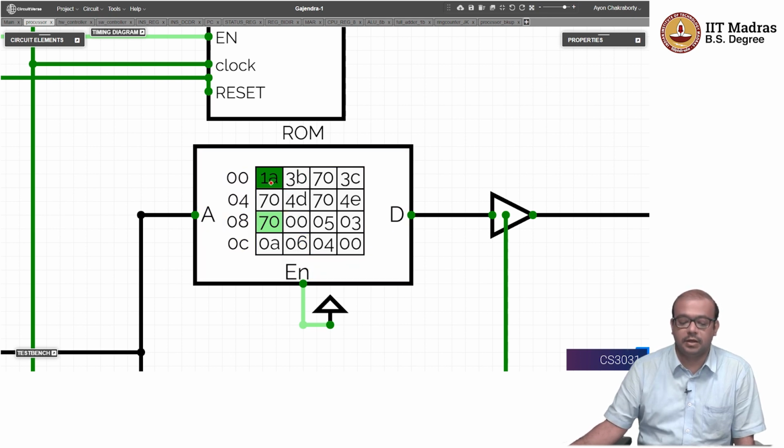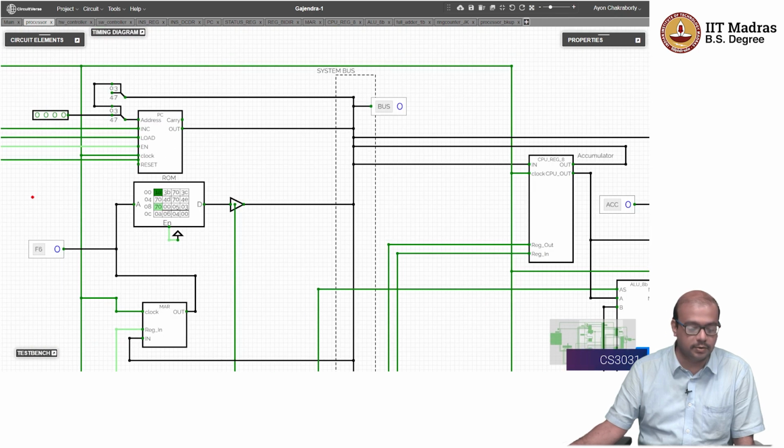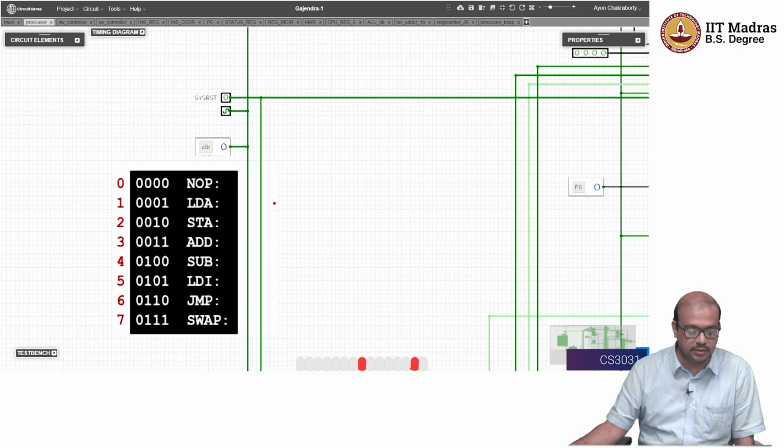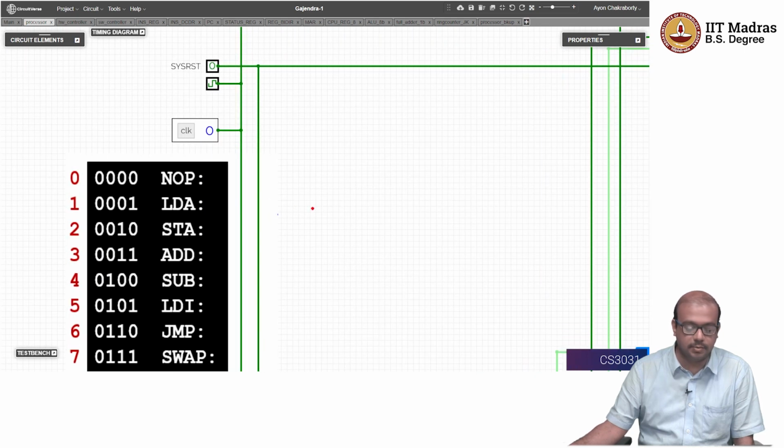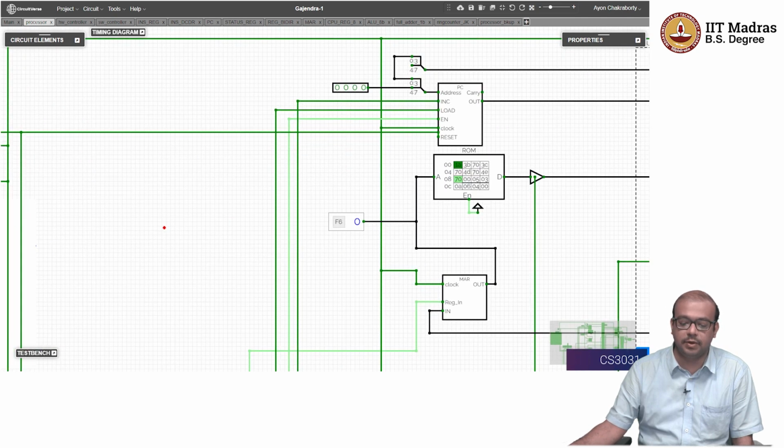Now let us try to understand what it means. What is 1A? 1 stands for load accumulator with an address. If you have forgotten, you can go back and see that 1 means LDA. I am using 1, 3 and 4. So 1 is LDA, 3 is add, 4 is subtract. And we are also using 7 0. 7 is display. For now you can simply assume that 7 is going to display the content of the accumulator. It is going to transfer A to C and show the value in the LEDs.